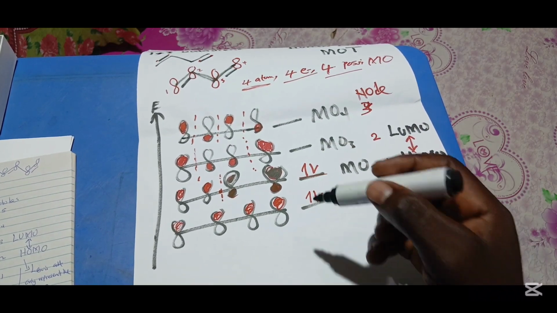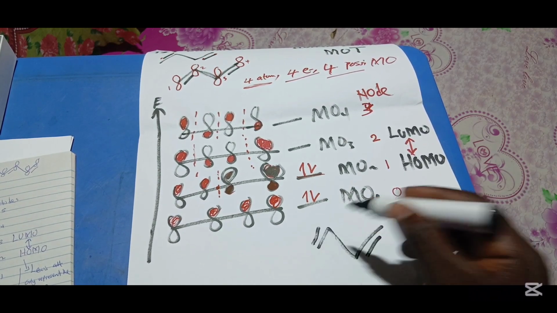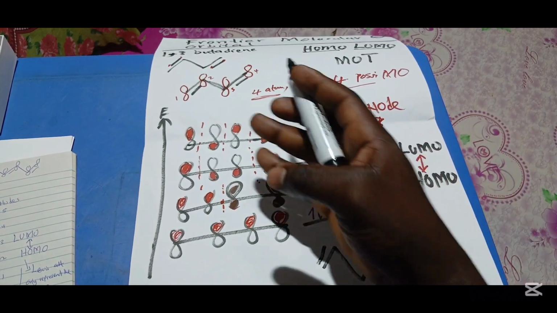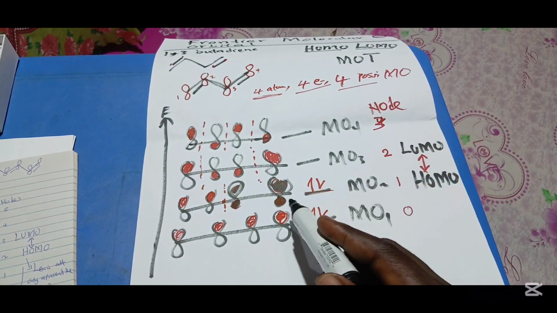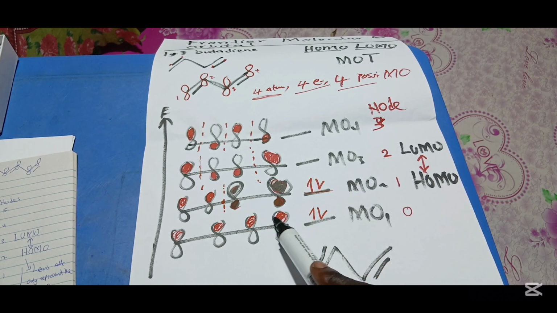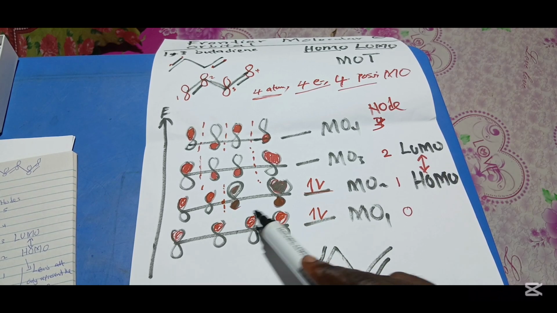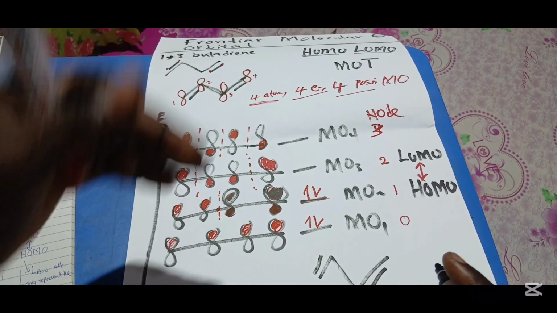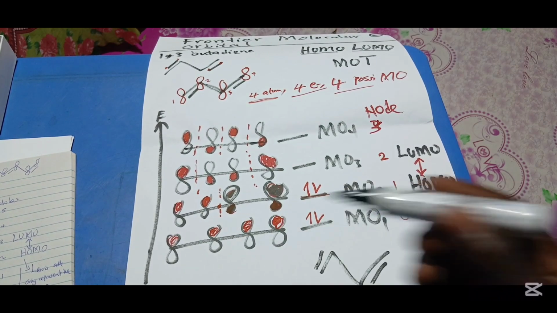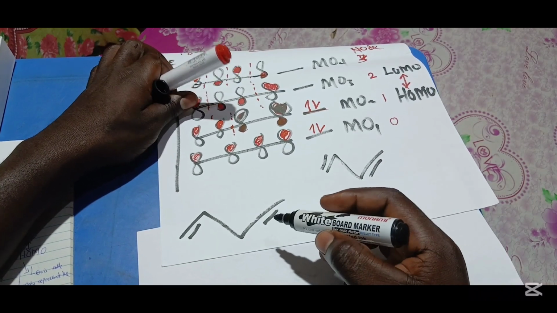For the Lewis structure, we have the molecule only like this, right? This one is not going to tell us which orbitals the electrons are delocalized on, but this right here is going to tell us that. In MO1, all of the atomic orbitals are in phase, right? This means that all of the atomic orbitals are sharing two electrons. I mean, two electrons are delocalized between all the orbitals.